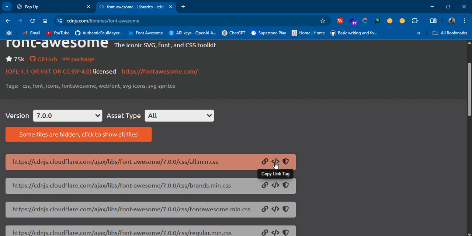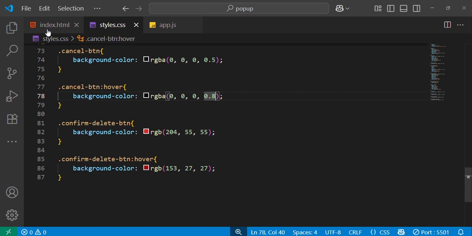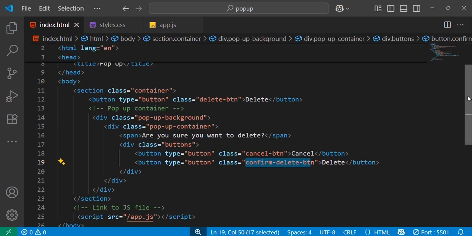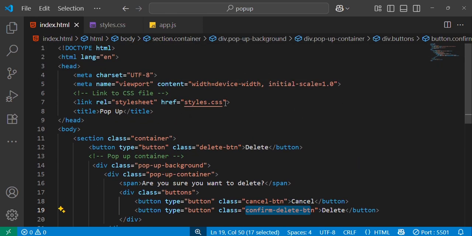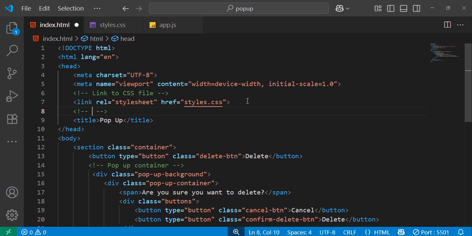So I'll copy the link tag, which is going to be pasted on the index file inside the head element. Inside the head, I'm going to add a comment to say link to Font Awesome CDN.